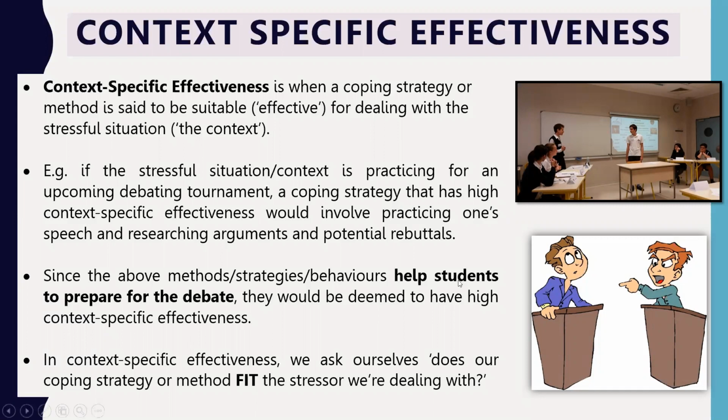Okay, so basically in context-specific effectiveness, we're saying that we can divide coping strategies or coping methods or examples into 2 types, either being high in context-specific effectiveness, which means that the coping strategy is good for dealing with the stressful situation, or low in context-specific effectiveness, which means that the coping strategy is bad or is a poor example for dealing with the stressful situation.